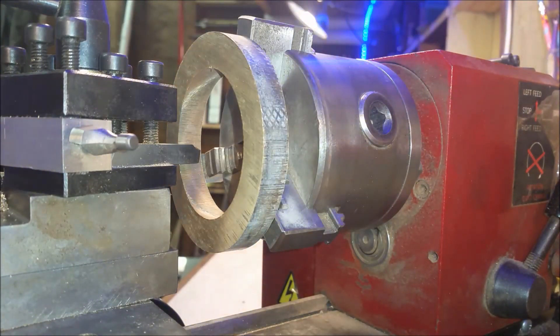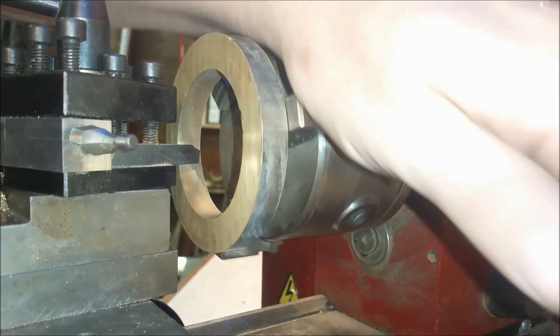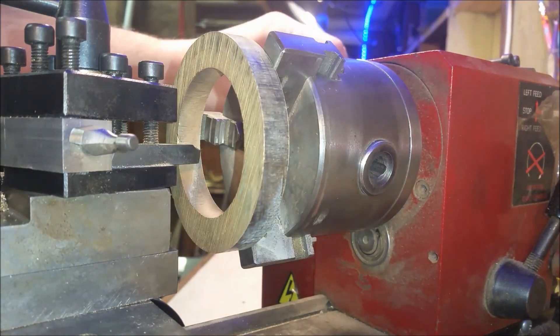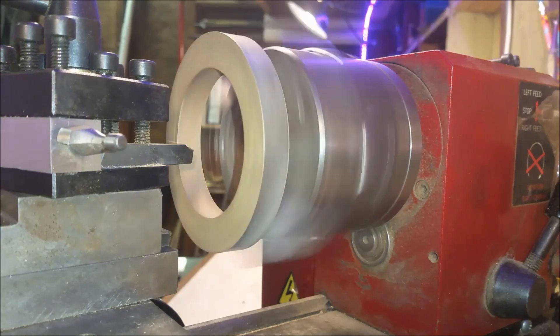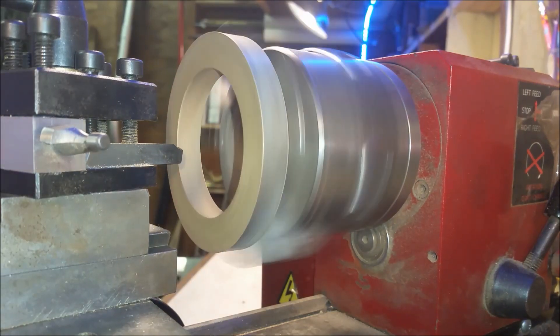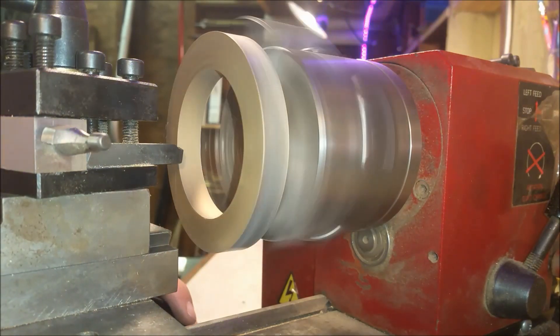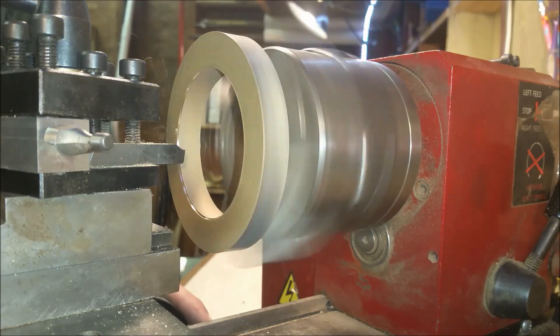I have a habit of always wanting to check that nothing is going to hang or bang, and it's a good thing too — my lathe doesn't have a chuck key cover, it didn't come with one. If you accidentally leave your chuck key in there it will fly out, so I always try to rotate the chuck before I actually turn the machine on. I can see that it's considerably out of round here, so I'm using the big handwheel to bring it straight across.